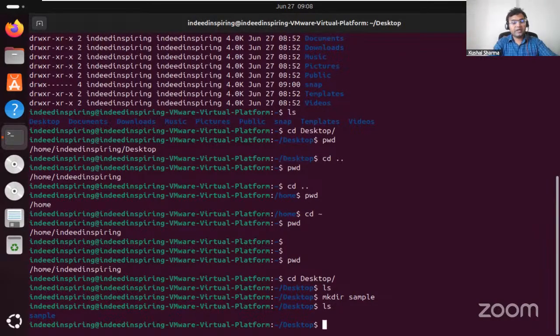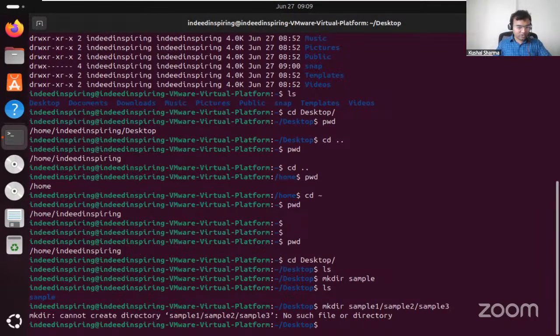Now, if I want to create multiple nested directories in a single command, and I just do mkdir sample/sample1/sample2/sample3 and press enter, it says no such file or directory.